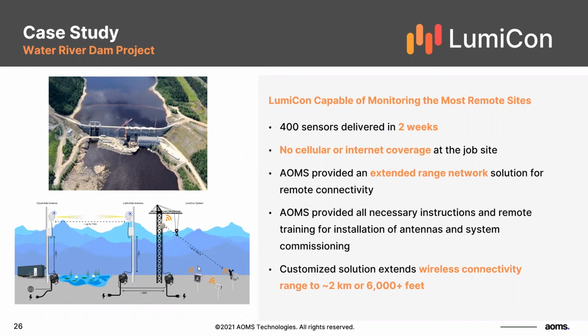And we were able to boost the signals about 2.5 kilometers away from the water dam site to the trailers to provide remote access to the data. So the crew does not have to commute to the job site, specifically in the winter time, to collect the data. They are able to remotely see the data from their offices and make the proper decision. That's a very interesting example of how we can customize these solutions for difficult and challenging sites as well.